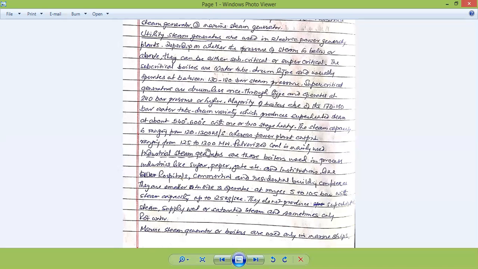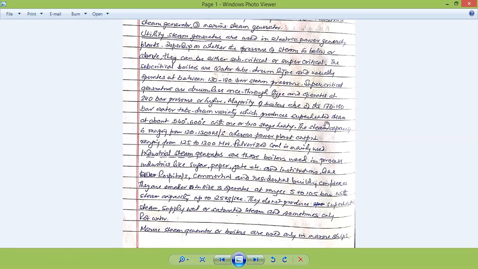If you need more power, you have to produce different boiler units, a number of two or three or four different boiler units, which is called a super thermal power station.